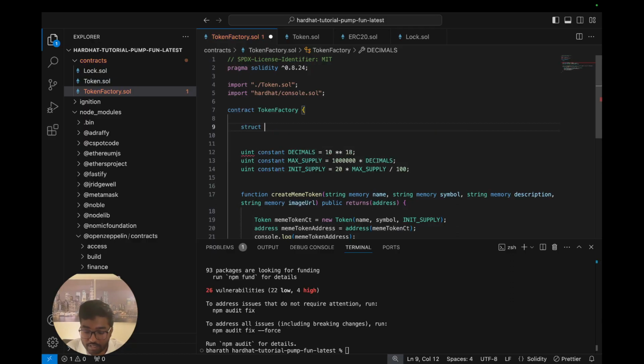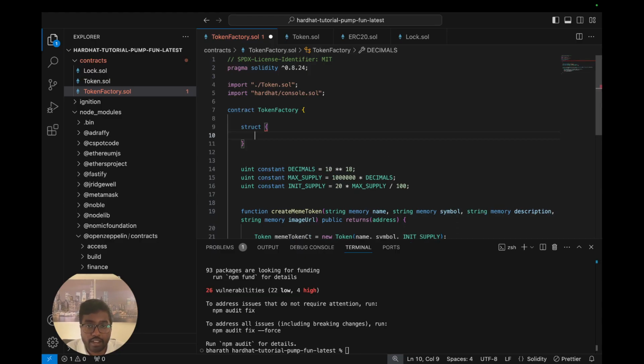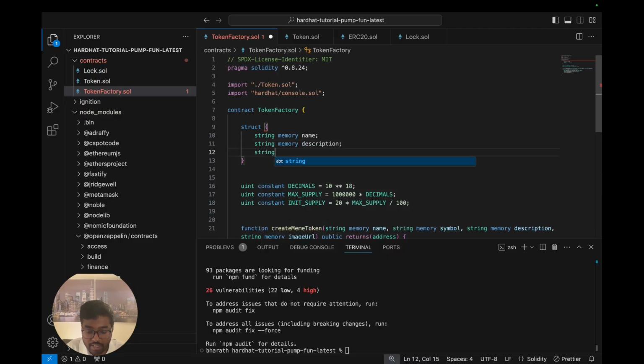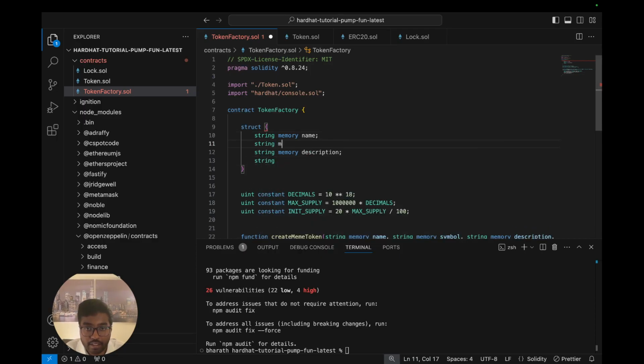I'm just going to create a struct, and the struct is going to contain the name of the token. It's going to contain the description, and it's also going to contain the symbol. So let's just do string memory symbol, name, symbol, description, image URL.